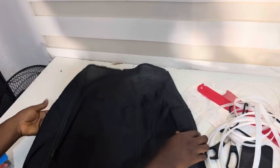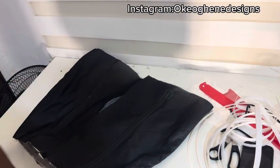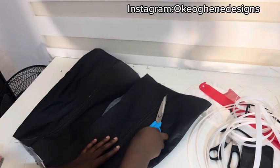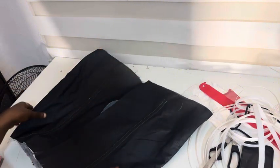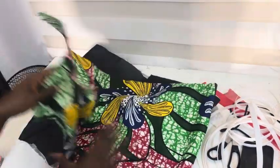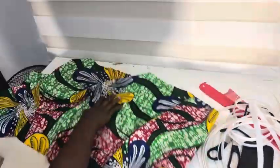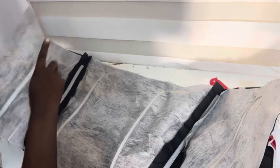So this is it. I've actually sewn the boning on it, as you can see. It's looking firm. It's not looking wobbly. It's actually firm. So I'll go ahead to join my Ankara fabric now to this lining to be one piece. So you get the down part. This is the down part that is one piece. You face front, facing front. Right sides facing, and you are going to sew everything. You are going to close everything.